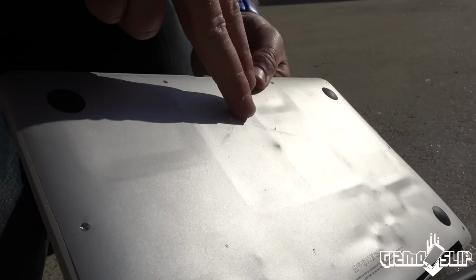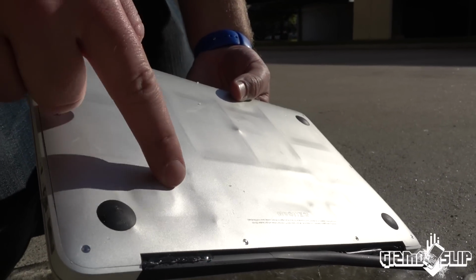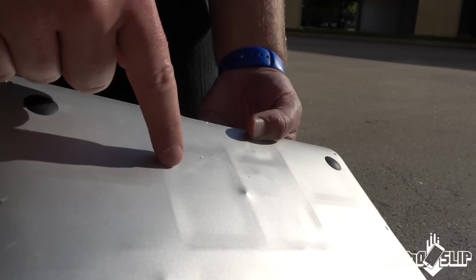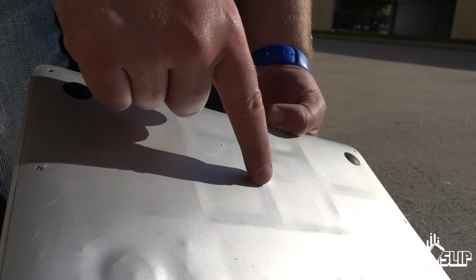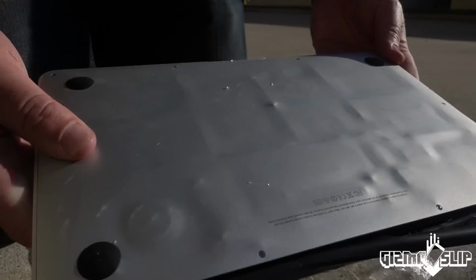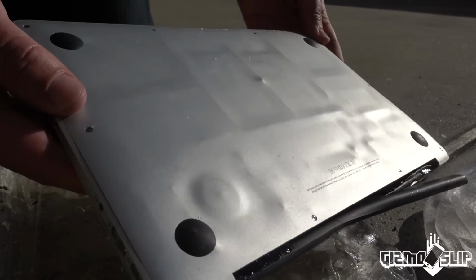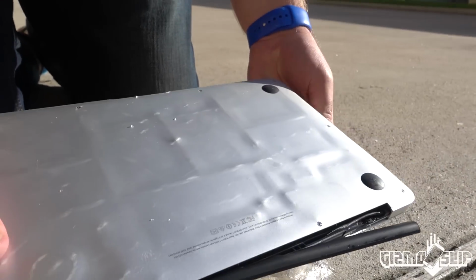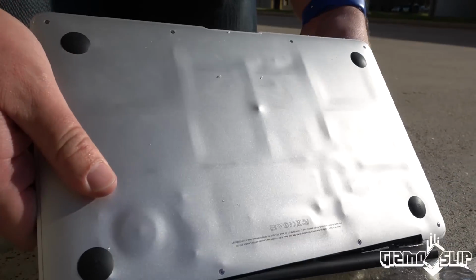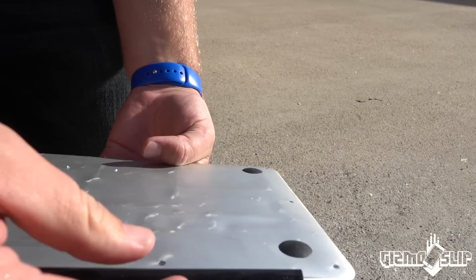Whoa. You can see the motherboard components and all the individual stuff. There's a circular thing on the motherboard, some squares, a screw poking through right there. Oh my god. I don't know if you can see that, get a good reflection on that, but that is so cool. I have literally never seen that in all of our years of doing this. That is awesome.